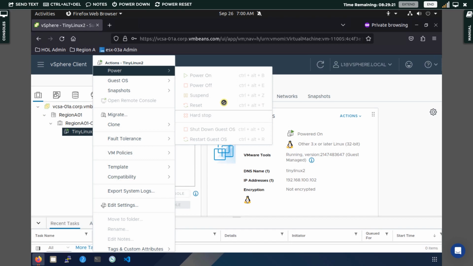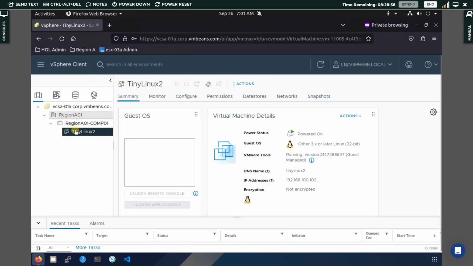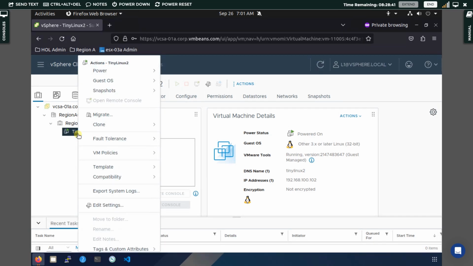Now assume that in your virtual data center, you have a machine for which you have given read-only permission to your L1 user. Assume that this L1 user is working for the NOC team on the night shift and he gets a call from one of the customers saying, my dear engineer, I have one virtual machine inside your virtual data center. Okay. And there is some problem with the machine. Due to some issue, this machine requires a restart. Now, since the L1 engineer is given read-only access, he cannot even restart, reboot, or shut down. Nothing.